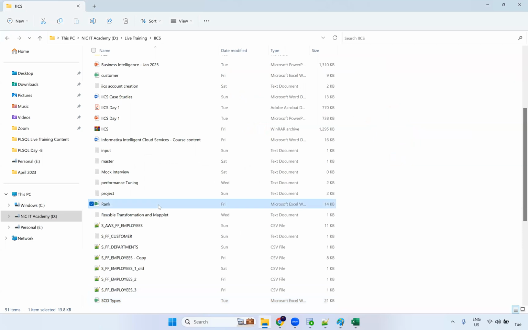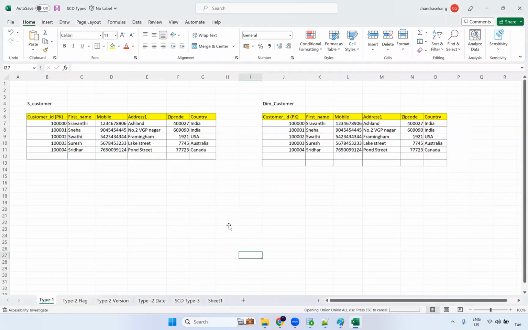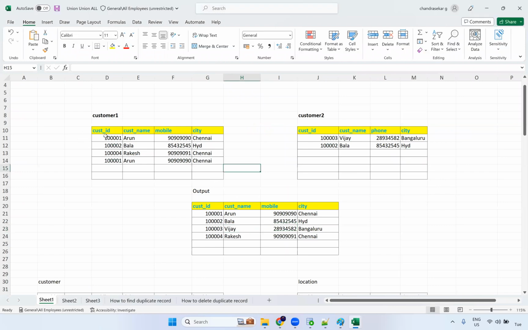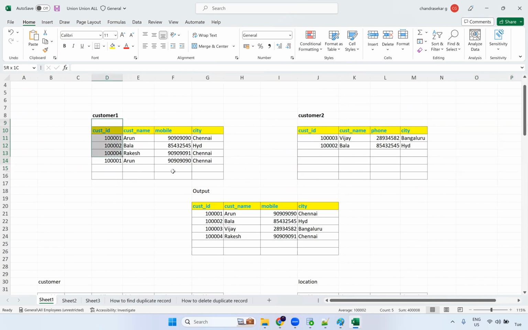I will show you what union and union all are. If you take these 2 customer tables, I have customer 1 and customer 2. The 2 tables are here with similar structure. You can even add one more source, any number of sources, provided all the structure should be the same.